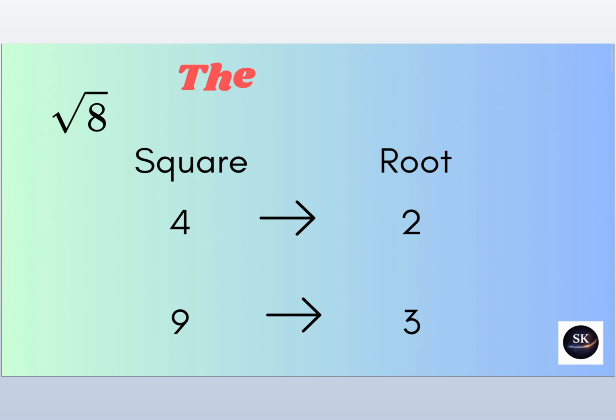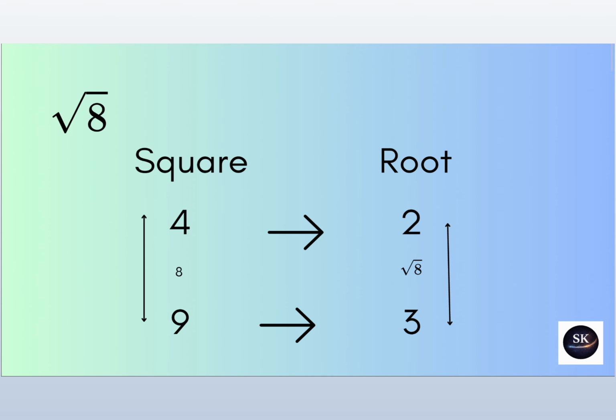The idea is very simple. Let's find the square root of 8. I am starting with small numbers first on purpose. Once the method is clear, bigger numbers become very easy. So first, consider the nearest perfect squares to 8, which are going to be 4, whose square root is 2, and 9, whose square root is 3. So as 8 lies between 4 and 9, its square root must also lie between 2 and 3. This we can say for sure.